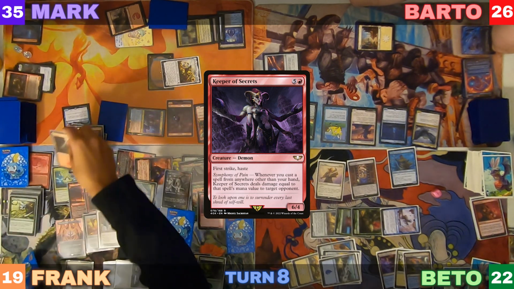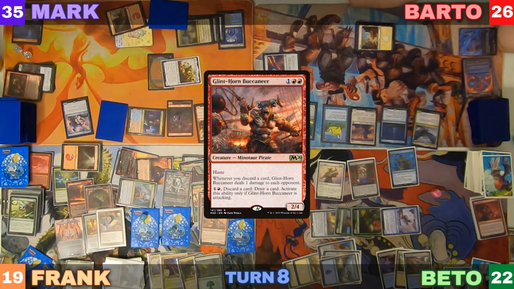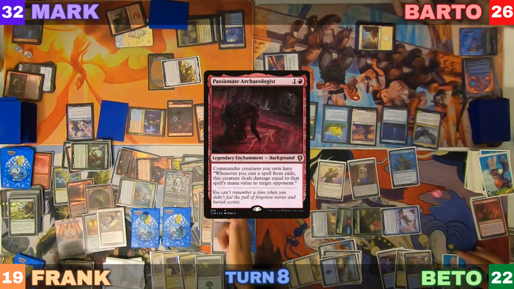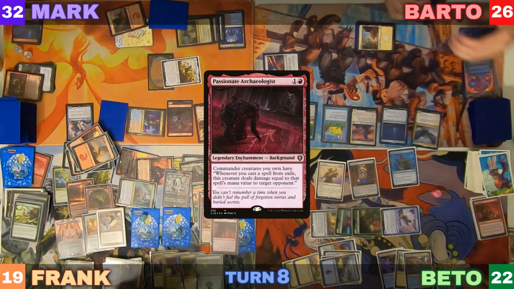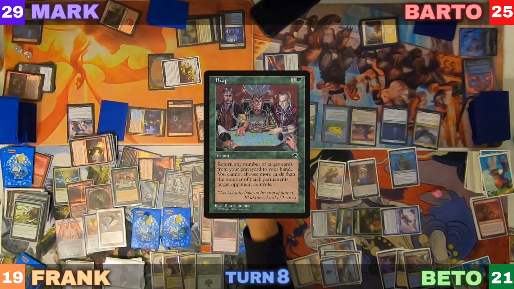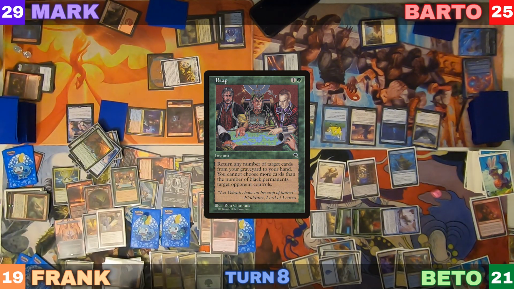With the win in sight, I cast a Glinthorn Buccaneer, exiling some cards and discarding a card, making a wolf and dealing 3 damage to Mark. I then cast Passionate Archaeologist from exile, exiling more cards and making a wolf token while dealing 1 damage to everyone from discarding a card and dealing 2 more damage to Mark. I then cast Reap by sacking my wolf token, dealing 4 damage to Mark, exiling 4 cards, making a new wolf token, and dealing another 1 damage to the table from discarding with Glinthorn.